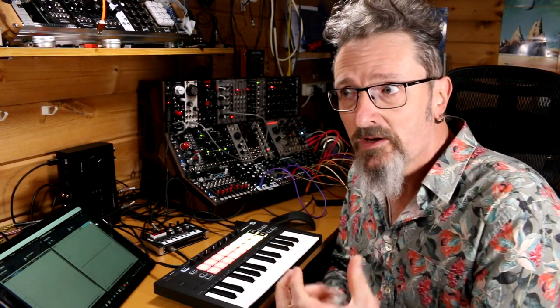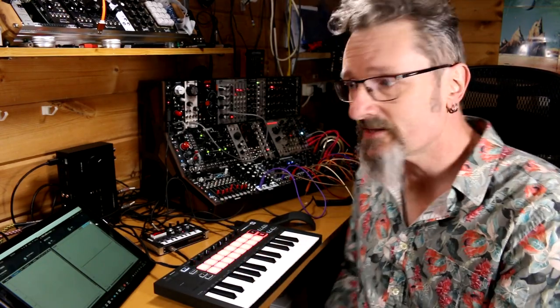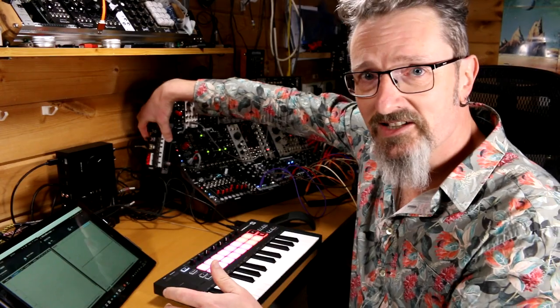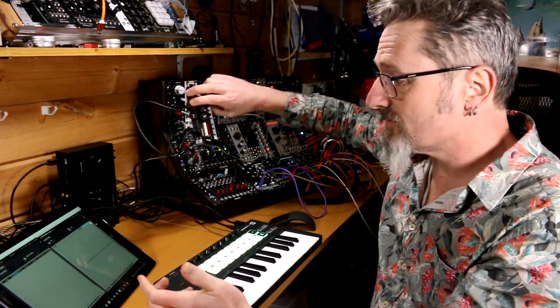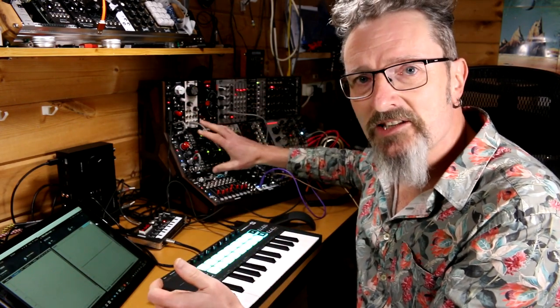I mean, it's not perfect at the moment. There's the odd crashing. There's some crackling and other bits and pieces going on. But for a 99 quid piece of kit with all this potential for different sounds and different tones, not just as a sound generator, but as a sound processor, taking sound out of a modular and running that through it. That's interesting. I can imagine just sellotaping it to the side of my thing here, and using it. Funnily enough, this is exactly 3U big, so it could potentially be stuck into some kind of front panel and stuffed into my rack itself.